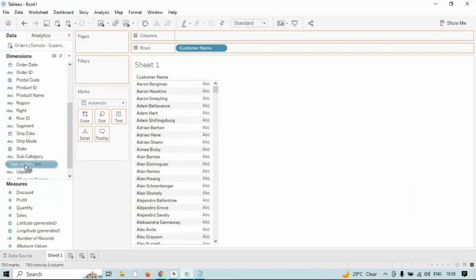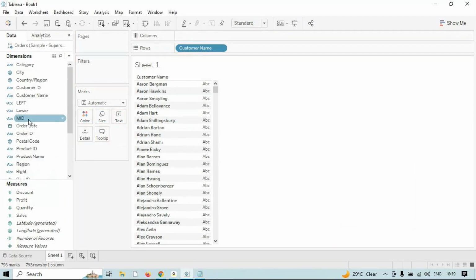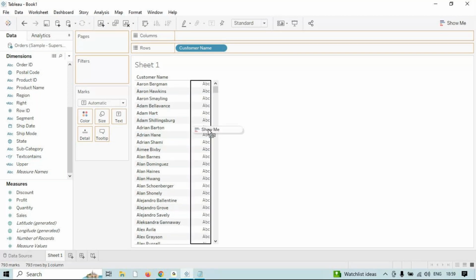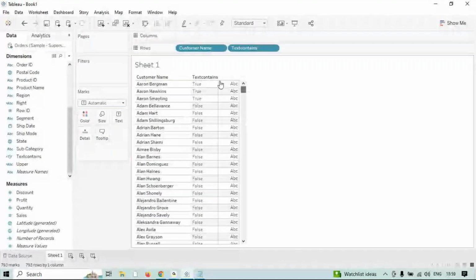Can you see the text that contains? Previously, whatever formula we created was equals ABC, equals ABC. But here, for text that contains, on the left side you can see the T/F Boolean values. It will say true or false. If it contains, true; if it does not contain, false. Only the first two or three contain it, so the remaining are all false. So only Boolean values will come.